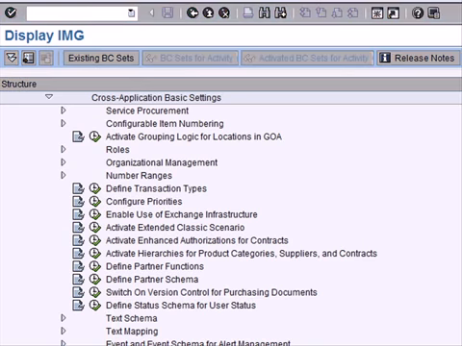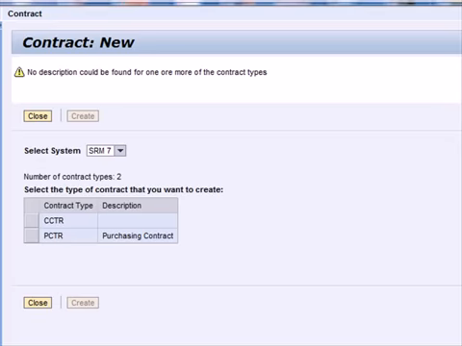What we should be able to see is these two transaction types are the SRM contract types versus ECC. So we are trying to create SRM contract types, and in customizing we will see where these transaction types are defined, and we'll actually see the missing description.